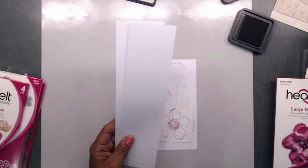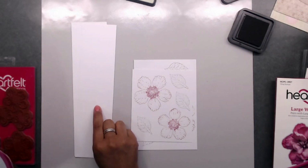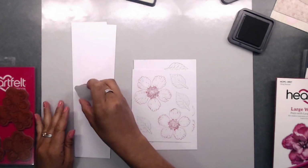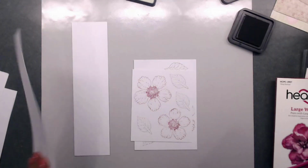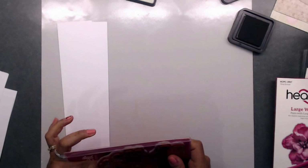Okay, you can use these for the smaller ones. And you can use these not only for the smaller one, but you can also use these for your leaves. So if you wanted to do leaves, you could just do 1, 2, 3, 4, all the way down, and you would get plenty of leaves doing a whole strip, couple of strips, right? So before we cut these out, I'm just going to do the little ones too.